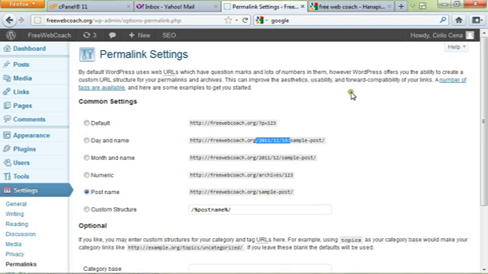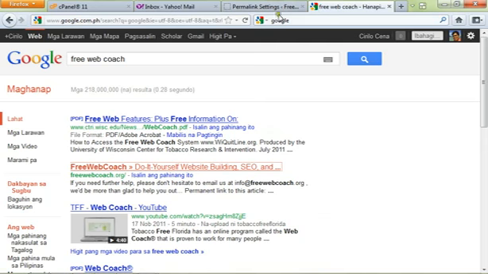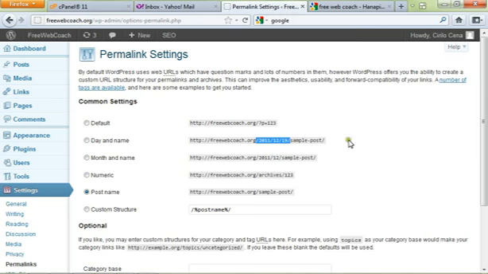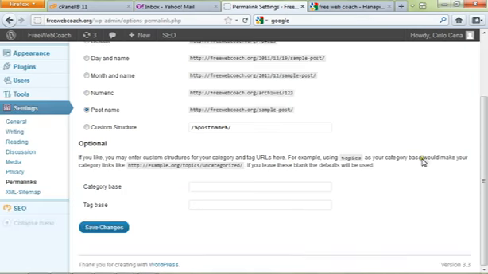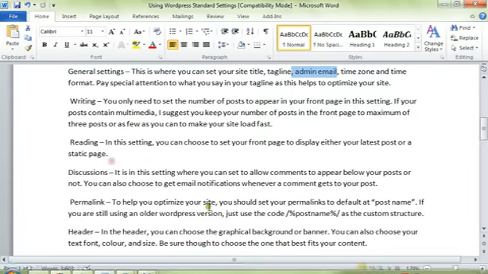People searching for a particular content in Google won't read your post because it's 2 years old. And if you set it to numbers, it will also be difficult for the search engines to properly index your site, because your title cannot be converted to a number. So always set it to post name. Click Save Changes, and that's it for the basic settings.